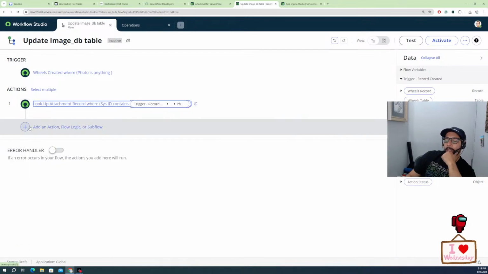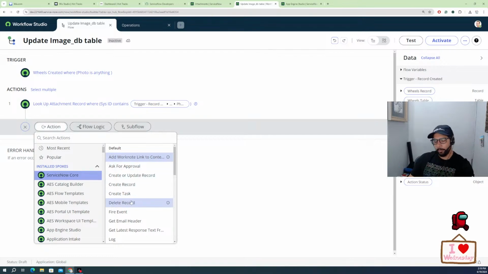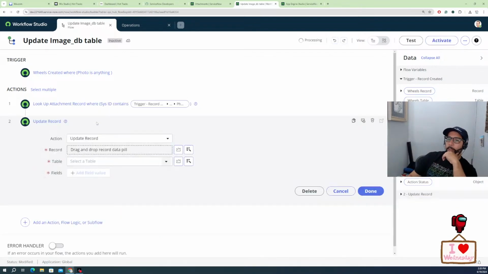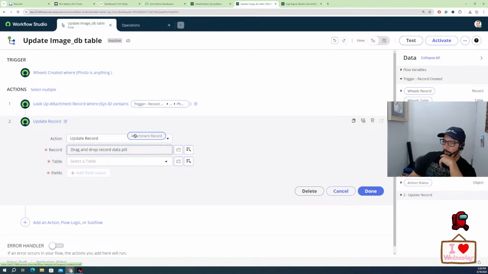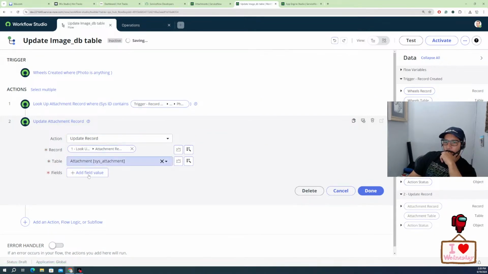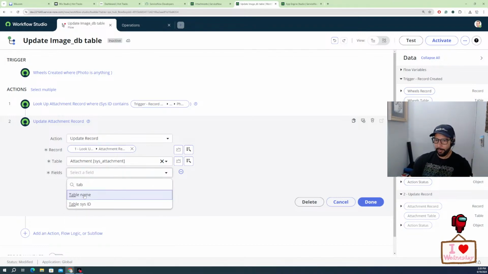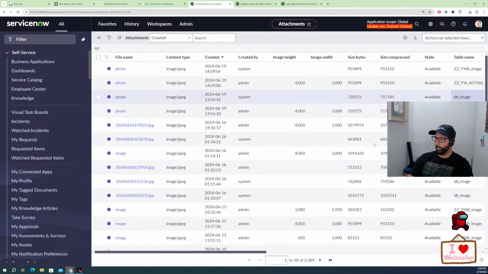Okay. And then what we're gonna do is update. So we're gonna do update record, and it's gonna be this lookup attachment record. And we're just gonna update the table. Let's see, table name. And then we want the table name to be like this.